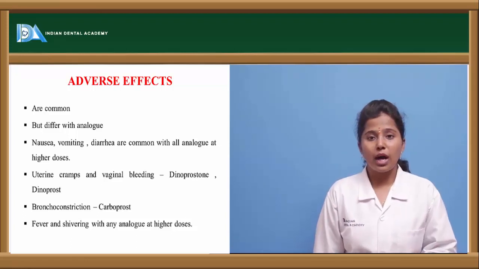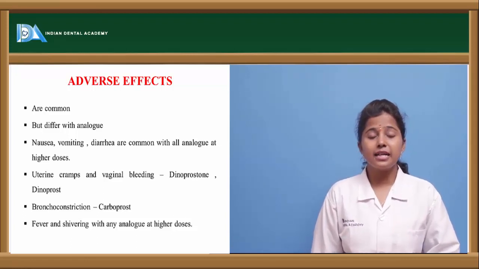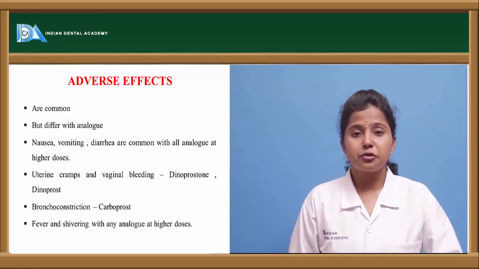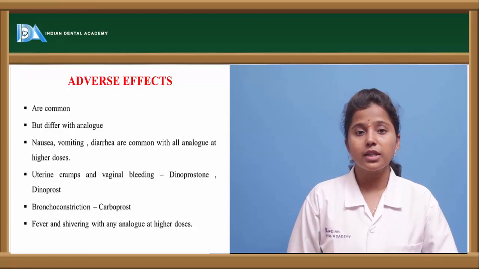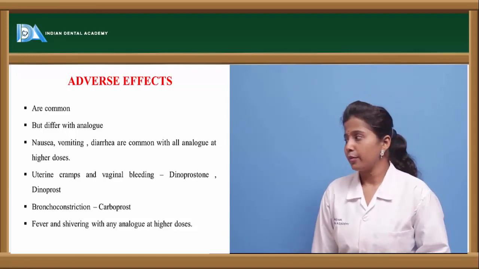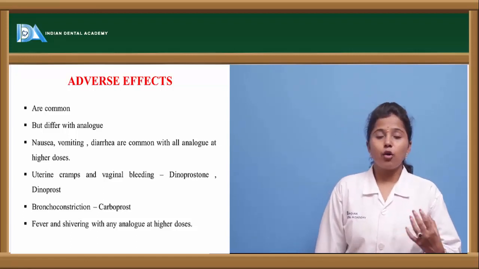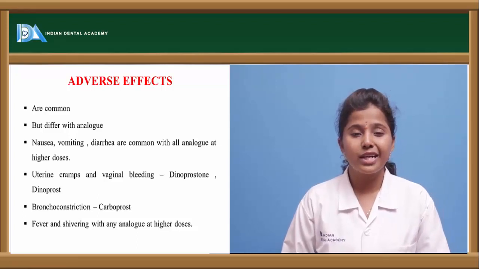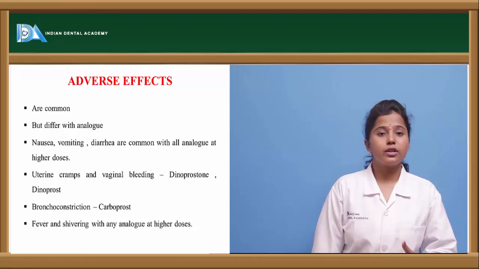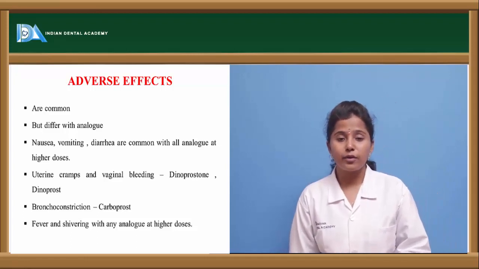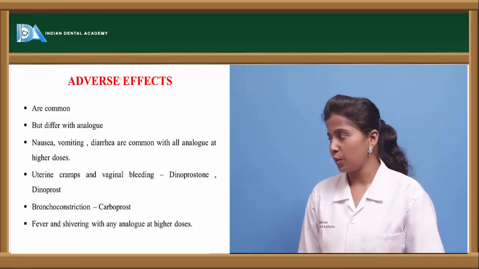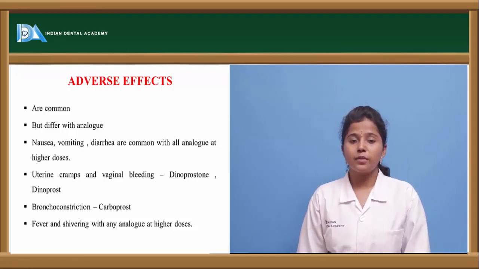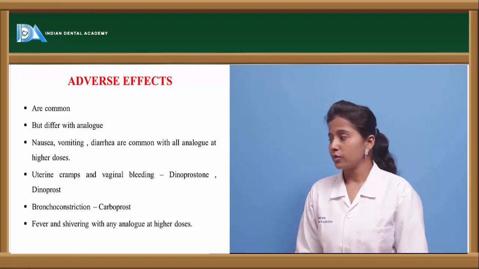But when coming to carboprost, it has a special side effect called bronchoconstriction. So if a patient is suffering from asthma, then carboprost is strictly prohibited. A few of the prostaglandin analogs also have a side effect of uterine cramps. That is the reason these few prostaglandins are not recommended for pregnant women. They also cause fever and shivering. These are also common side effects observed with these prostaglandins.